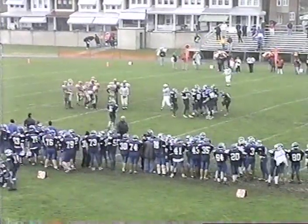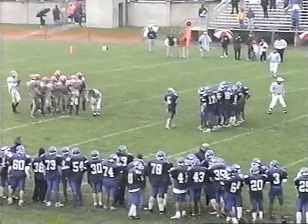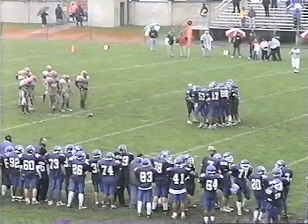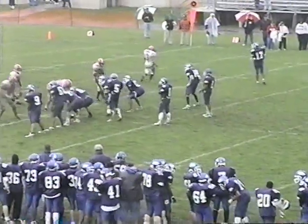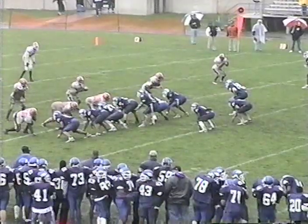His job is to make sure Audley Stewart does not go upfield. Make him just keep coming to the outside until he has no more room left, and then make your attack. And he's doing a great job of that. The defensive coaches on the far sideline are probably telling him, keep doing that for 2 more quarters. Maybe we can contain the very talented Audley Stewart. So with that loss of 2 on the play, it's 2nd and 12 for the Eagles from the Plymouth-Whitemarsh 21-yard line.